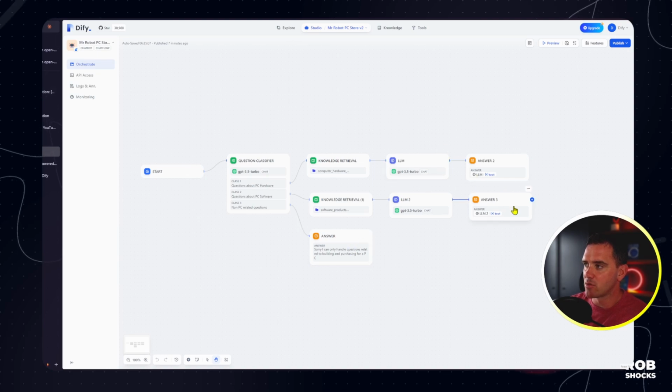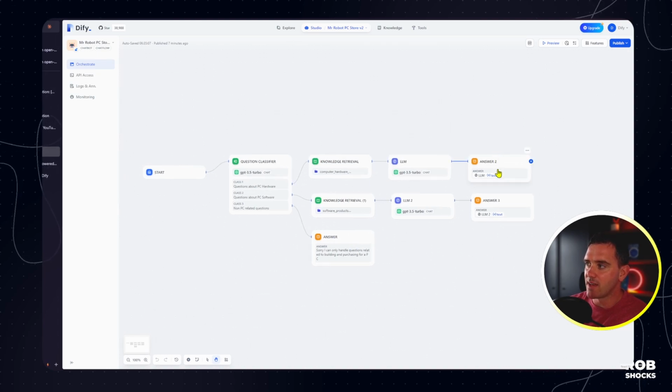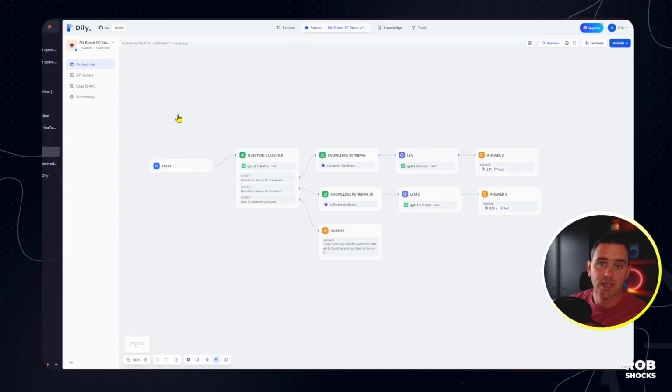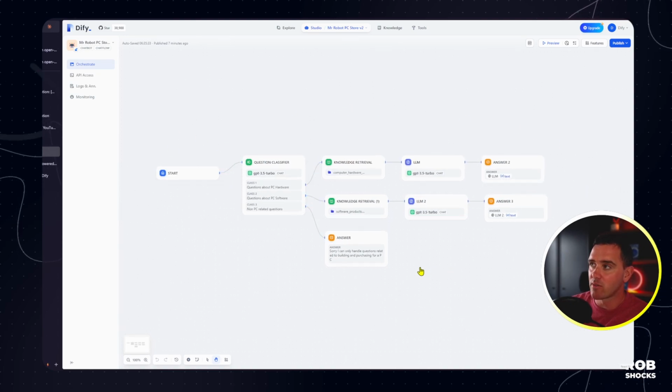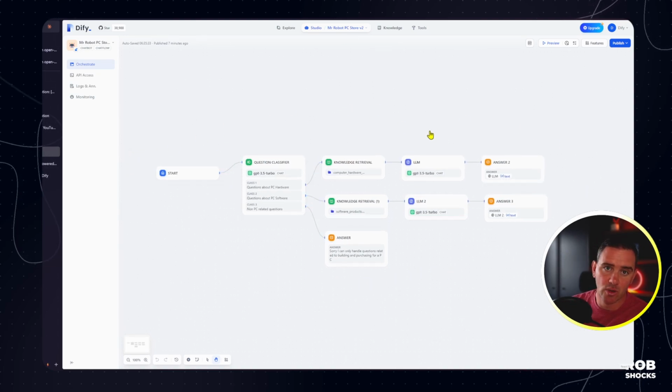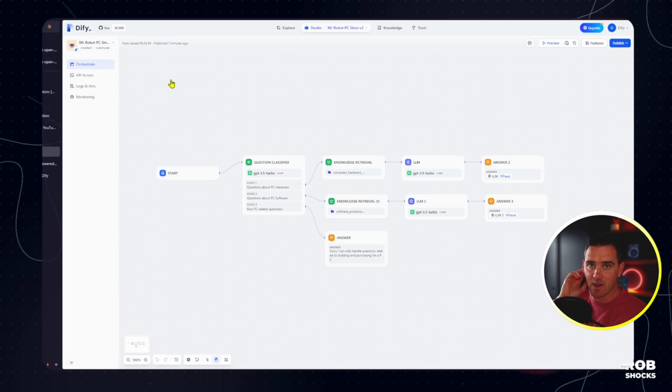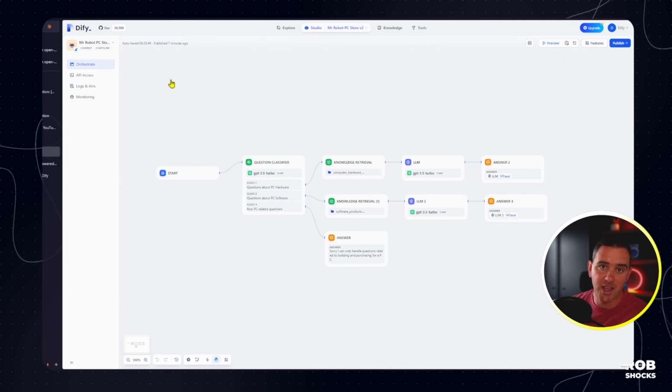So what we've built here is basically a chatbot using the Chatflow approach, where you've got node after node after node, and we have an output. You can also create a defined workflow. And to be honest, it looks exactly the same as this. The only difference is that instead of an answer at the end, we just have an endpoint. And then that whole workflow can be used as a custom tool. It can be called by API, by Make, or any other service that you want, and it can run independently. And you can also set it up to run in batches.